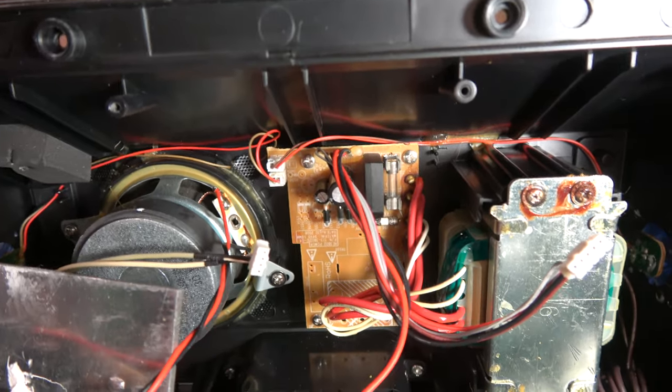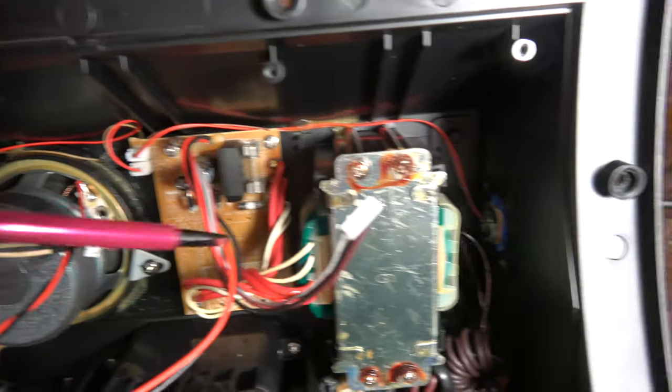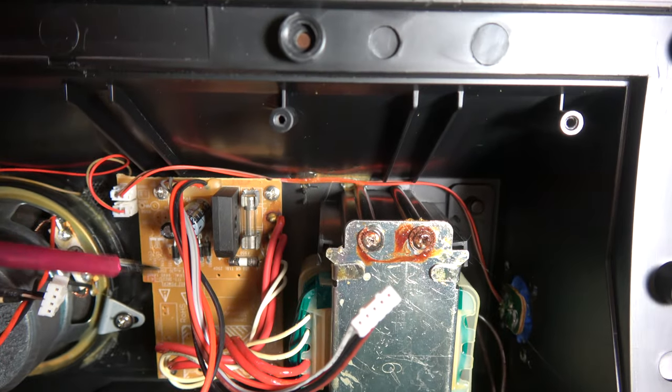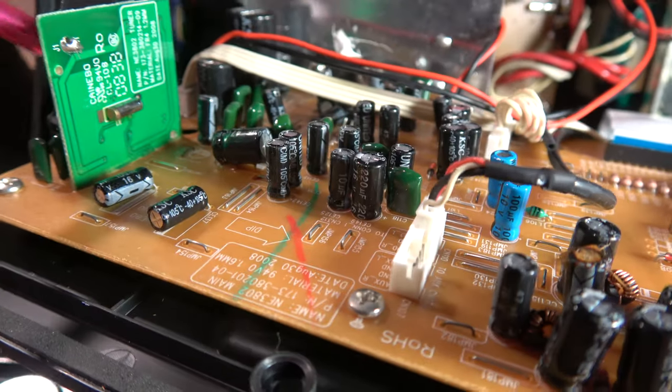There we have it. There's a speaker, not very big. As I said, doesn't sound all that good. Not a bad size transformer. Power supply rectifier, not regulated, just a power supply there. The main board, FM tuner board there, I think.